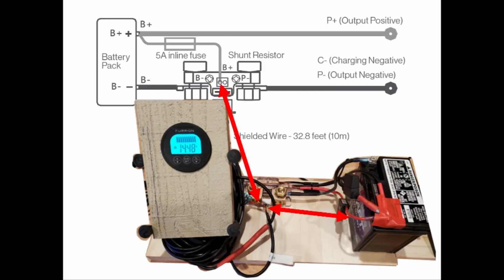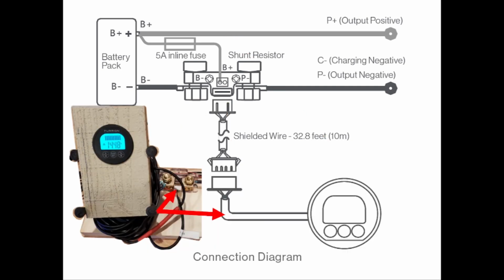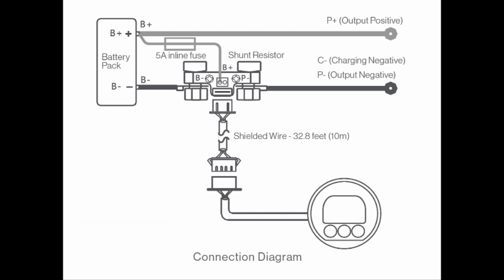Why the Furrion can act as a voltage meter is because, as you can see, there's a positive wire going from the shunt that connects to the battery positive. There's also a positive line going in the diagram and pointing to the battery, and those are all the positive connections in the RV. The data cable is literally just a data cable that connects the shunt to the display. The shunt is where all the electricity flows through. The display is where we can interface with what's going on in the shunt in a way that we understand.